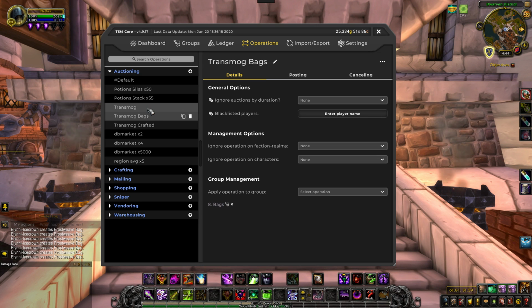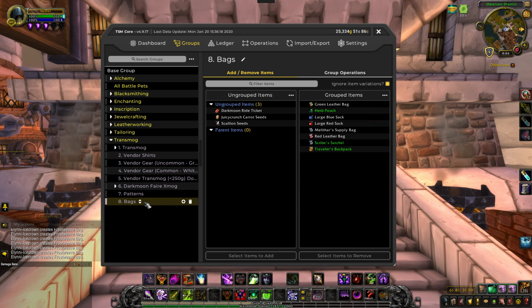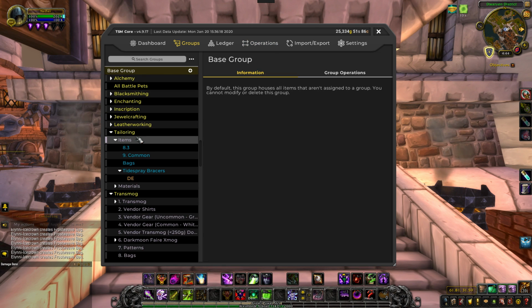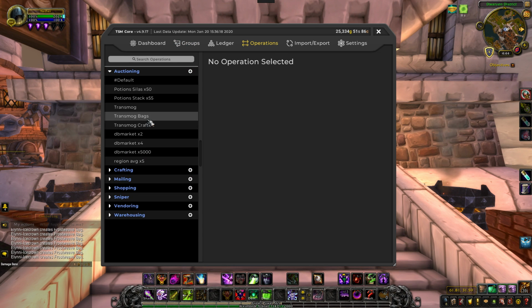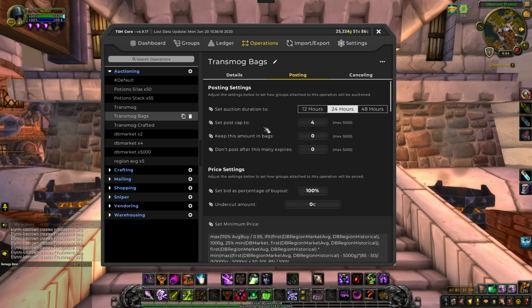But I do have a couple variants of the Transmog operation that I have imported. I have added to the Transmog group this patterns group and the bags group, and this is for the patterns and bags that I've been finding while I'm out Transmog farming. You know, they're different bags from the bags that you get while you're crafting through tailoring. So they have a different group of items, I have a different operation for them, and the only thing that's different from the Transmog bags operation to the Transmog operation that I have imported is it's all the same pricing, it's just the post cap.